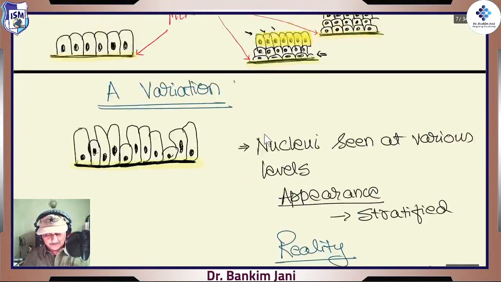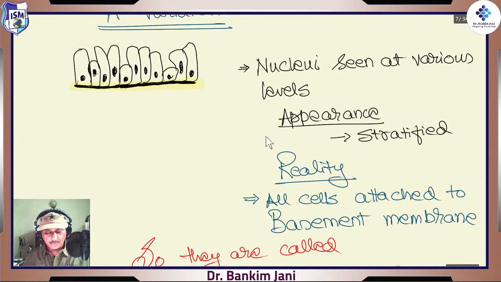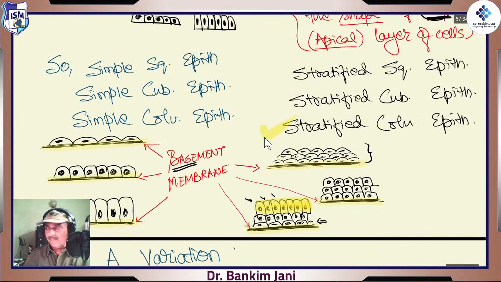So that's what. See, the variations are like when the nuclei, and again I said, think of all the possibilities. You think, can the nuclei be some at the upper level, some below, right? Why should all of them be arranged in one line? Yeah, possible. So then we'll give it some different name. What if one cell is bigger, one is smaller? So again, we'll give it some name.